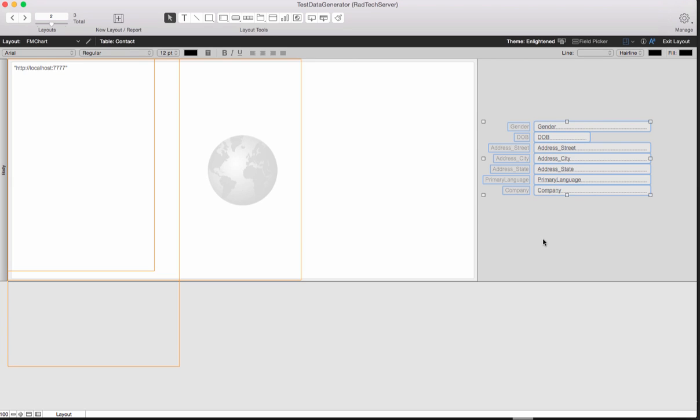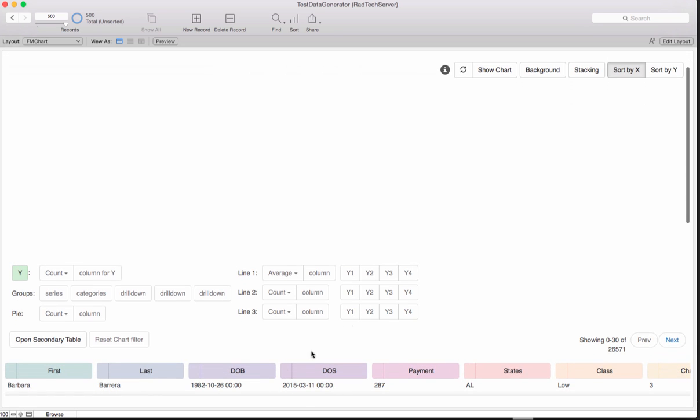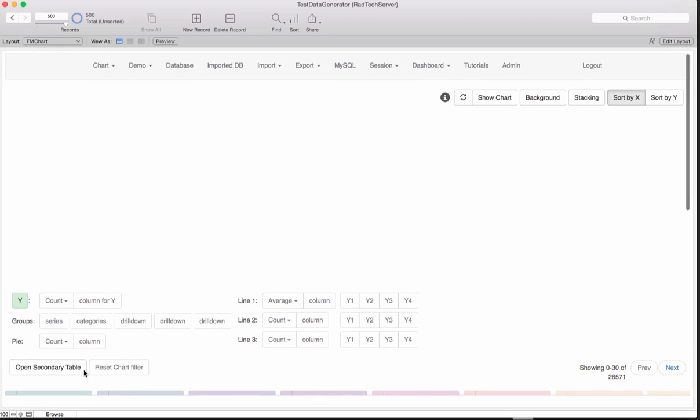It is very important that these layout elements are on the layout. These are the elements that are going to be displayed in ChartPoint. So down here, the options that we have to drag and drop elements around come from what is on the layout. Now we're hiding those. You don't need to hide them. If you wanted them to be displayed above here, then you could just resize things accordingly, but I'm choosing to hide them. So I want to show you how to connect to a FileMaker dataset.